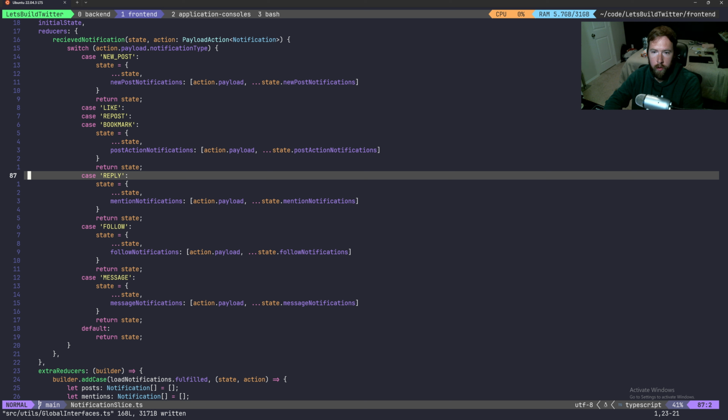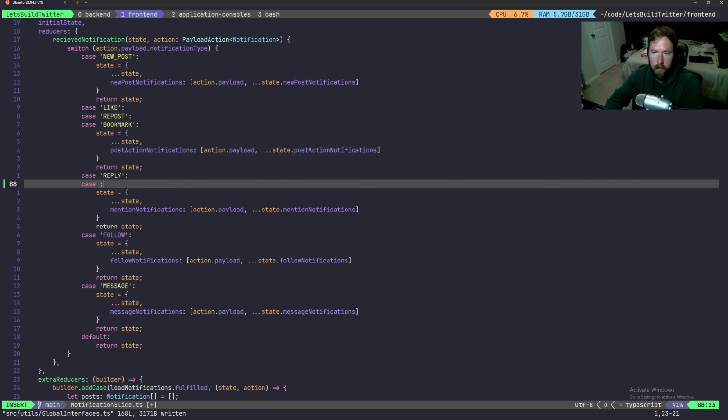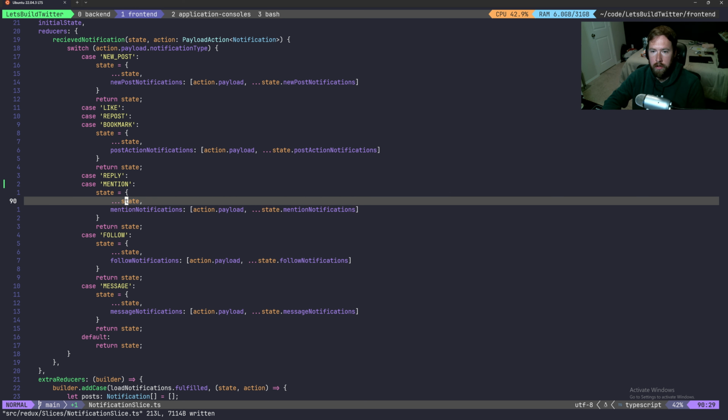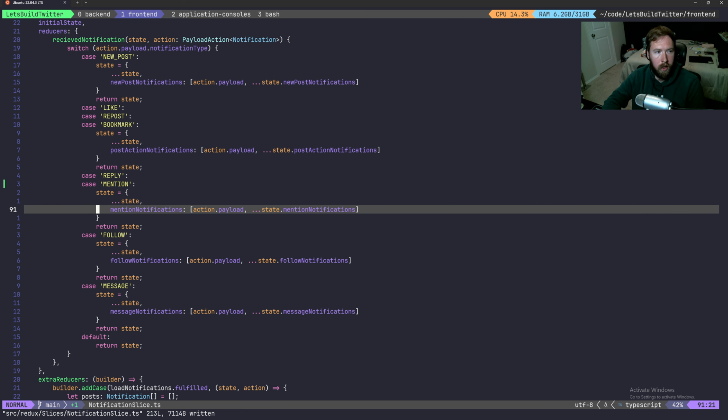Whenever we have a case for reply, we're also going to add a case for mention, and we're going to treat mention and reply in the same vein. We're just going to add it to our mention notifications. I was going to add this to post action notifications, but this doesn't make much sense because we're already passing the mention notifications into our notifications all page. So I'm not going to do that unless we run into an issue.